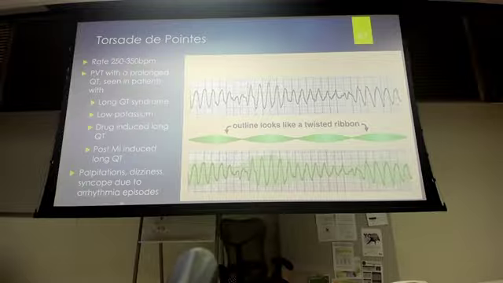A lot of times when they syncopize, the body is able to reset and then pushes them back in. So even if they come in and they feel fine now, if they have a history of syncope or pre-syncope or dizziness, it's good to get an ECG on them to see what is going on. Do I see anything? And we differentiate this because people say it looks like you're twisting a ribbon, where it goes low amplitude, then taller amplitude. Shorter amplitude, taller amplitude.